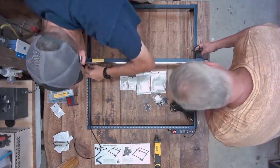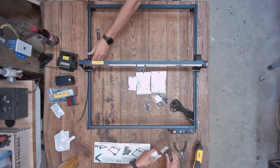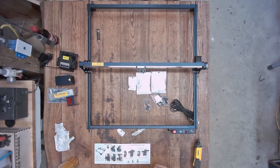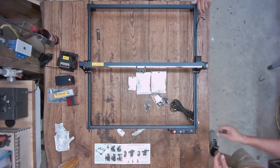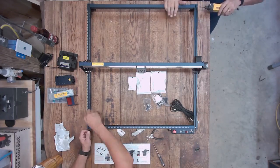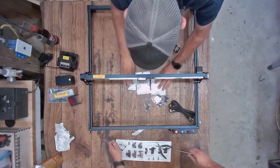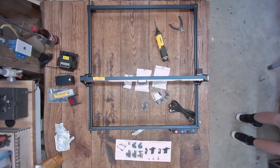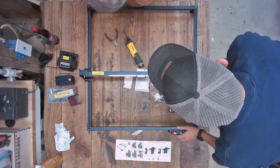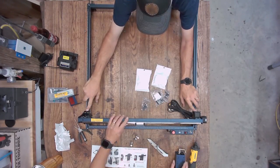Now we're putting the belts in — those can be a little challenging. You may need some tweezers or a small screwdriver if you're inexperienced at it. Once you do that, you've got the little locking screws that go in to hold the belt in place. I like to secure the front and set the amount of belt sticking out there, then pull them tight from the rear. If I'm going to have excess belt hanging off the machine, I'd rather it be around back where I don't have to look at it.